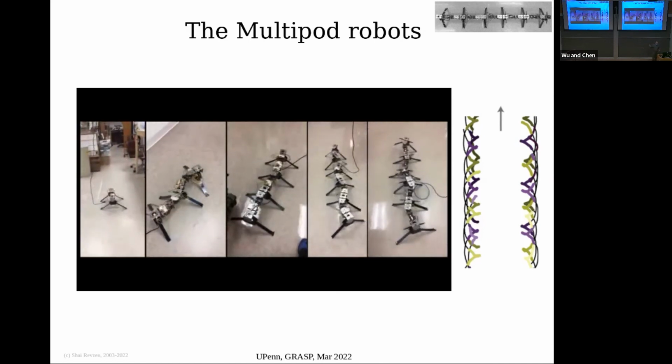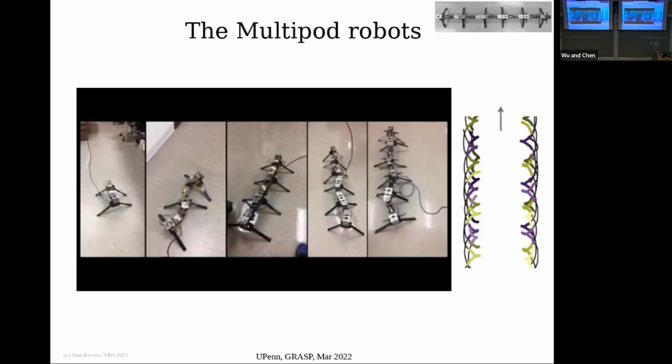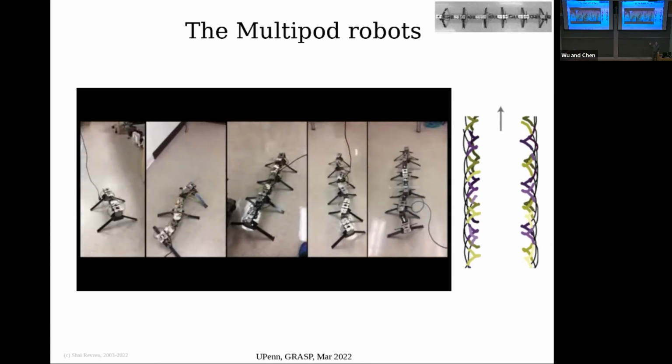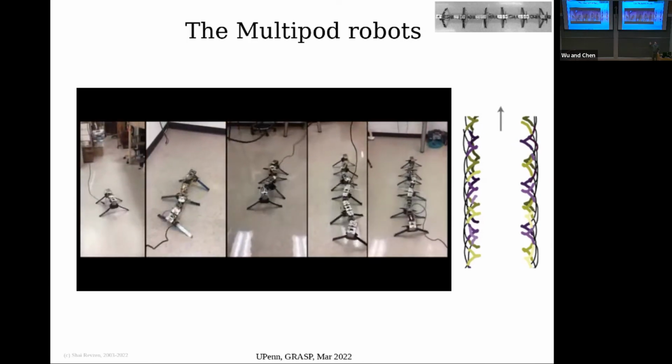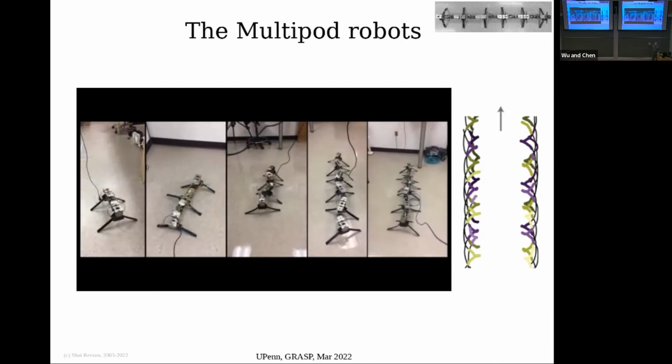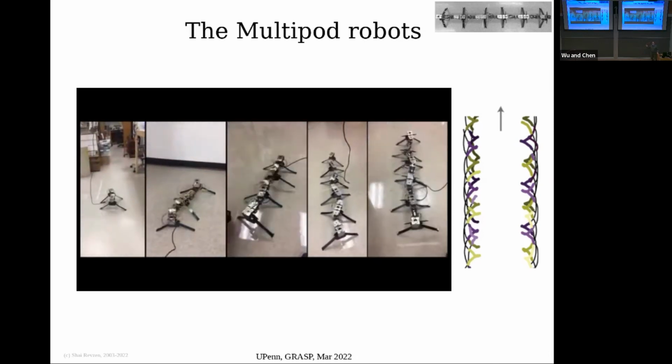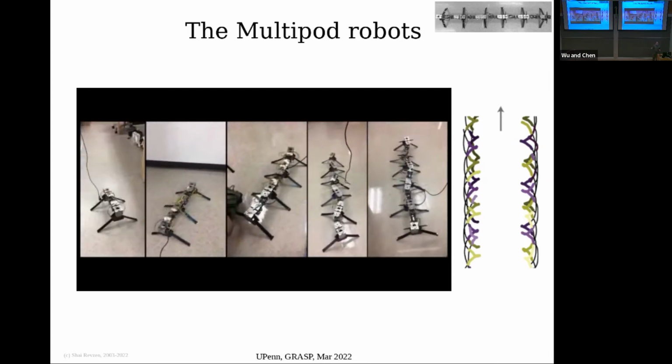What you see on the right is there's a lot of slipping going on. The colored areas you see on the plots on the right, these are plots of the robot feet on the ground. The colored areas are where those legs are slipping. There's a lot of slipping here. This is the sort of stuff that people really don't like modeling in their mechanical simulation, where you have multiple contacts and a lot of slipping going on.